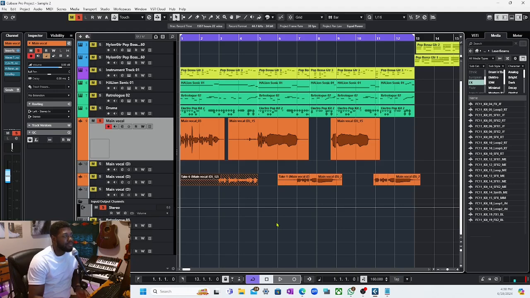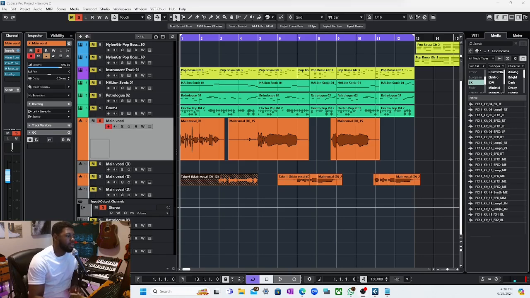Other than that, what I do like about Cubase is it comes with so many options, so many different configurations and manipulation, customization, which is pretty cool. You practically have everything at your disposal. It is a very open DAW, but unfortunately it being so open kind of makes it more confusing.